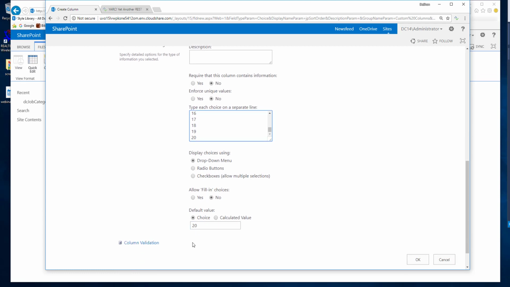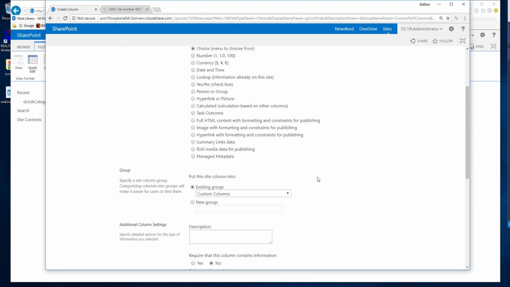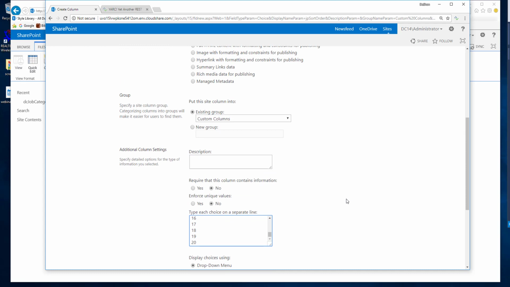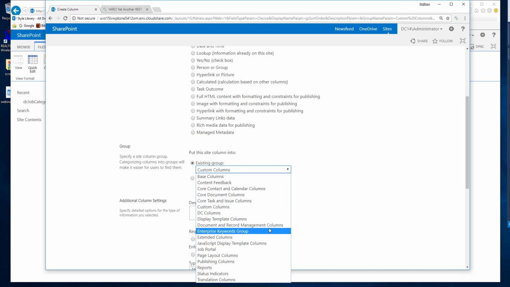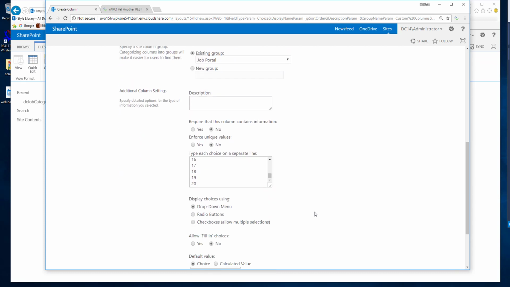So if you start out with a 20, the new ones just fall in line underneath the predefined ones, and every time a new one is added, they don't have to go through and readjust it. They only have to readjust it if they absolutely need to. So again, you cut down on the maintenance, and you make this feature a lot easier to use by just something as simple as defaulting that sort order to the highest number, so that new items do not disrupt an already sorted list of items. So just again, one of those things that you pick up from experience and feedback, from when you've done this before. Okay, so we want to again put this in our existing group.